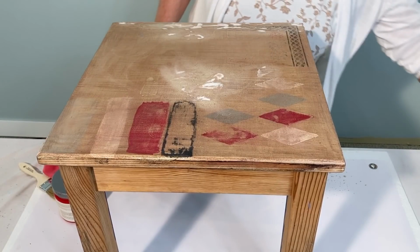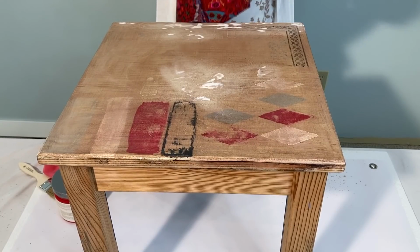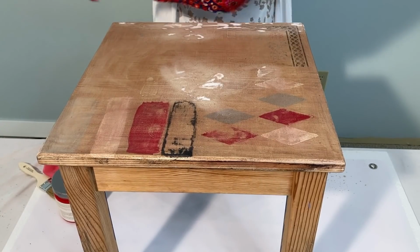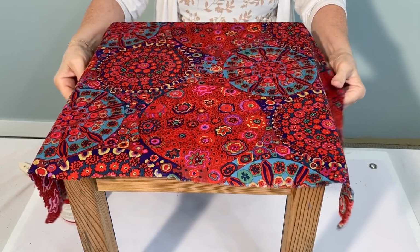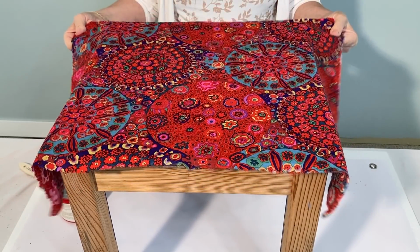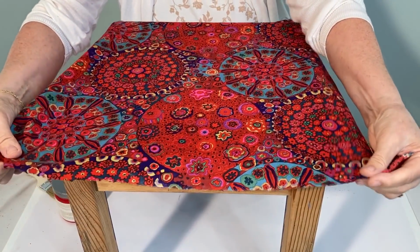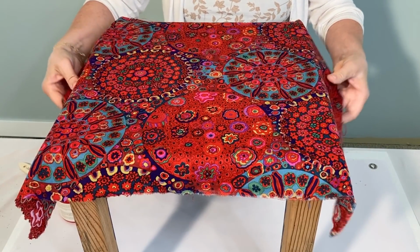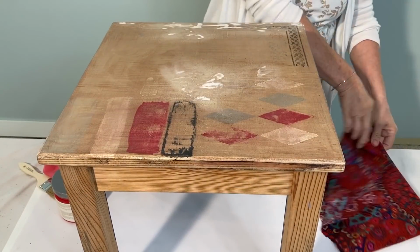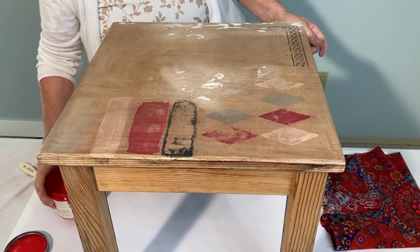What I plan to do is to decoupage this wonderful material to the top. So I have cut the fabric, which is 100% cotton, larger than the surface by about a couple of inches all round. That's important. Don't cut it to fit the size of the surface. But before I stick it down, I'm going to paint.